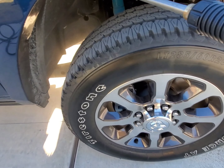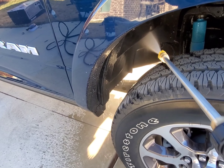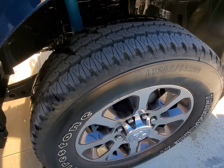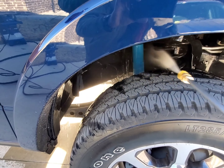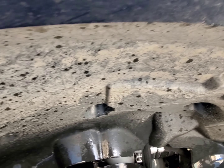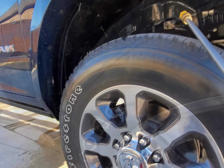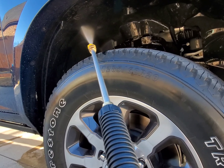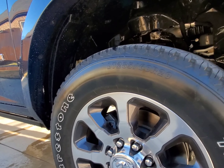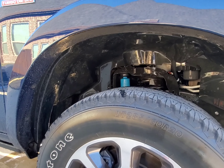Good pressure! That's some good pressure. As you can see, I do have to get up in here, but holding the camera and pressure washing at the same time isn't the most comfortable thing. You can see this is dirty — a lot of tire grime and tire shine. I got a little spray in my face, but yeah, it does what it's supposed to do. It's a good pressure washer. I'm just using one of the nozzles so I'll come back and try that brush to see if it operates with this Power Horse.